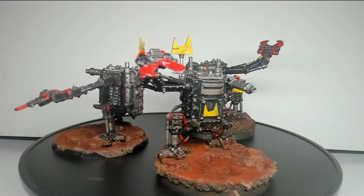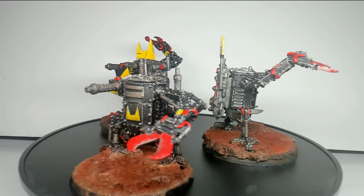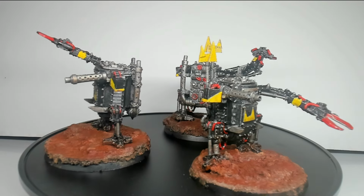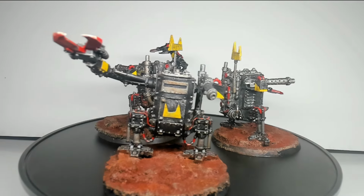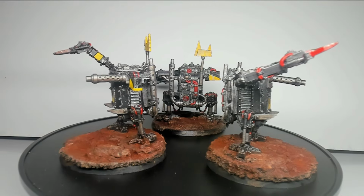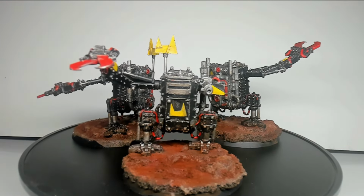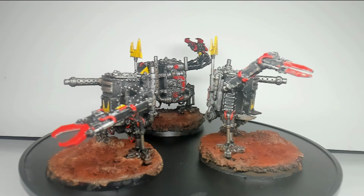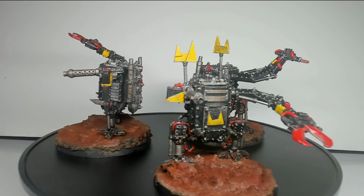The next thing I want to try more so is probably looking at glazing better and actually using mediums as opposed to water. So that could be a fun thing to learn. I just need to decide what it is I'm going to practice with. I'm thinking knobs, but I'm not 100% sure yet. I don't know if it's going to be another vehicle or some standard knobs or some pewter knobs, but it'll be something along the lines of, oh, you never know, I might do the Grot Mega Tank.